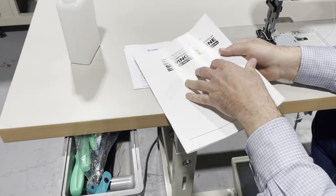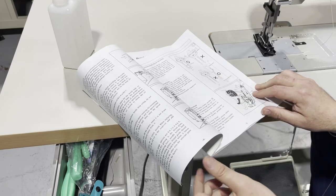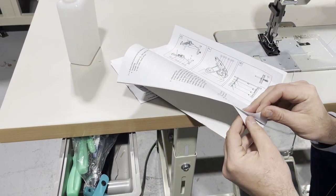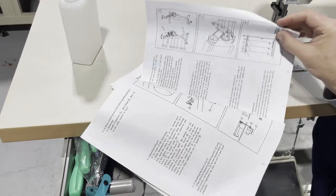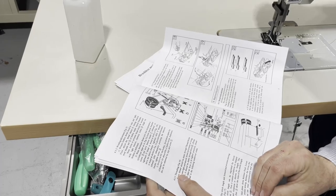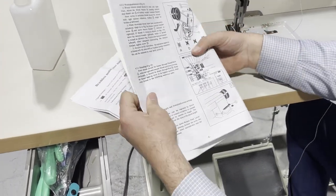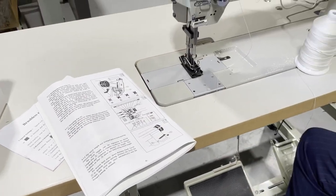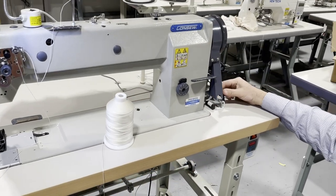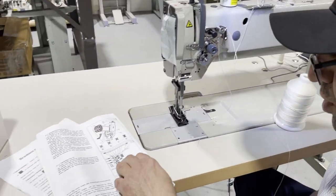This paperwork is for the sewing machine — they pretty much have the same book for both double needle and single needle. I'm sure they show how to thread. There's also a parts manual. On page six it shows you how to thread. The machine also had a manual bobbin winder on the side, but they didn't need to put it on because the machine now has an automatic one built in.